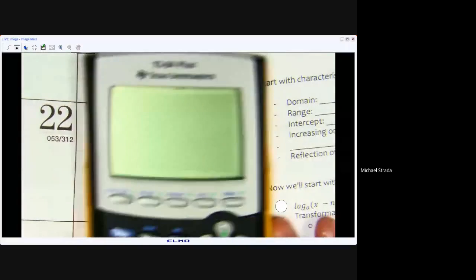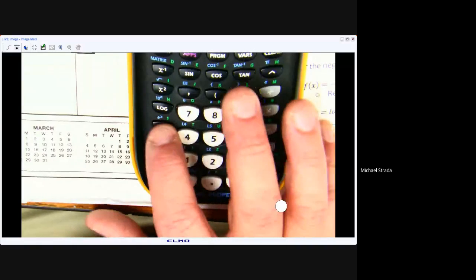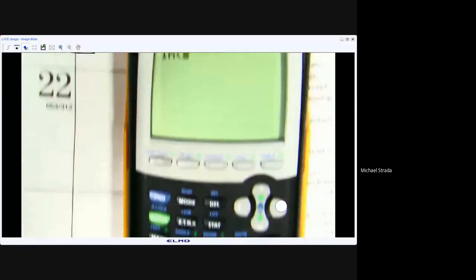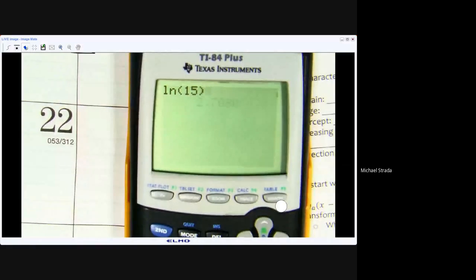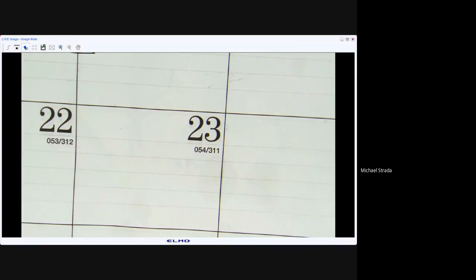So, let's say you have to get the natural log of 15. The natural log, and figure it out in your calculator, is just whatever says ln. That's the natural log. Just hit that, 15, and it'll shoot out the decimal for you. It's just a different base. It's the log of base e. And just like with logs from yesterday or Friday, we can't find the natural log of a negative number. So you're just using a different button. All good?